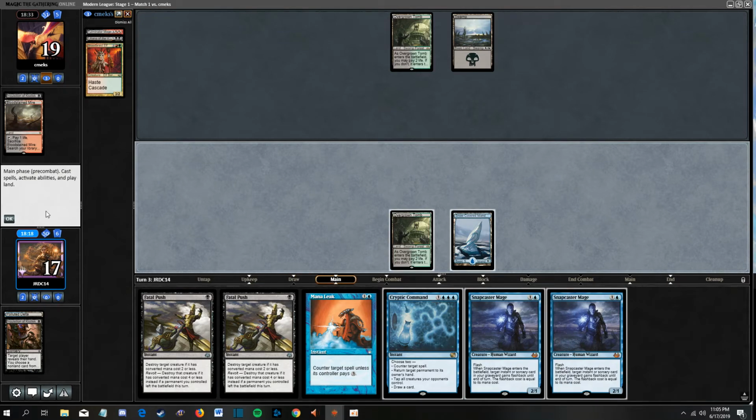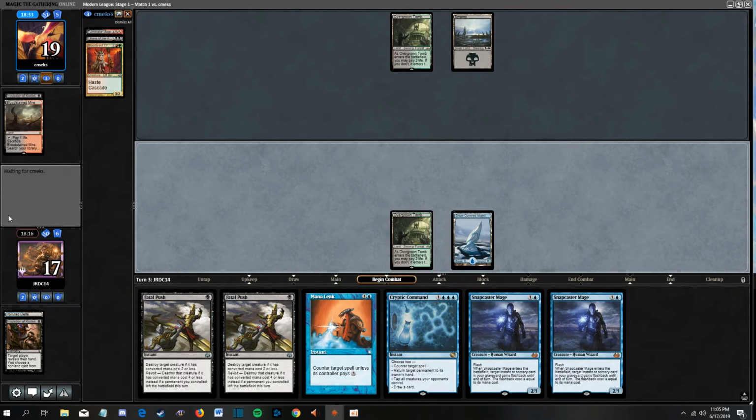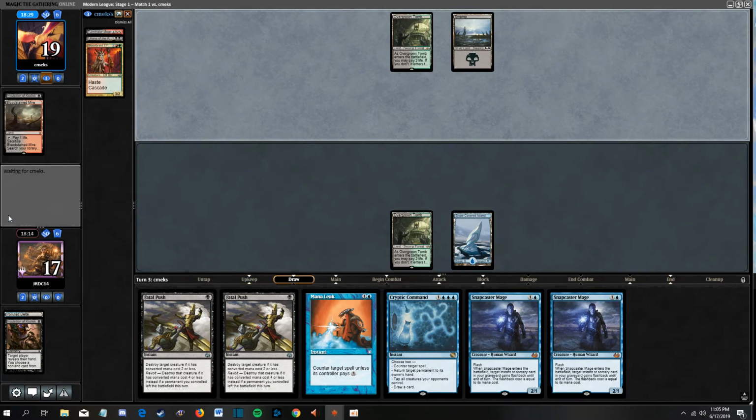Land. Son of a bitch. Alright. It's fine. It's fine, we technically didn't need a land this turn. So we know all but three cards in their hand. We know half their hand.